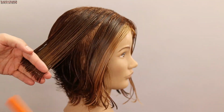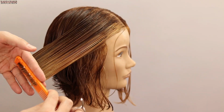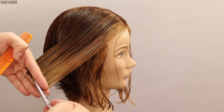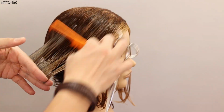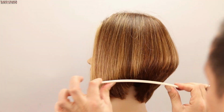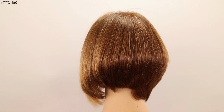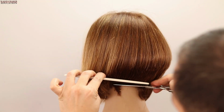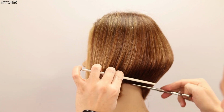This haircut really is not hard. All it takes is some consistency and focus, and believe me, you can get a great result. It doesn't have so many tricks that you have to do that it confuses you. No, it doesn't have that. So it's easy if you focus, and it can be difficult if you don't give enough attention to the details.